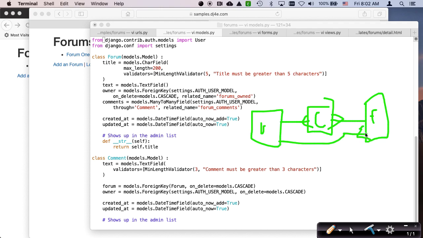So this side of it is a foreign key, and this is a foreign key as well, right? Coming out of the comment table, there are 2 foreign keys, and look at that. There's a forum key aimed at the forum model, and then a foreign key coming out of the comment to the user model.